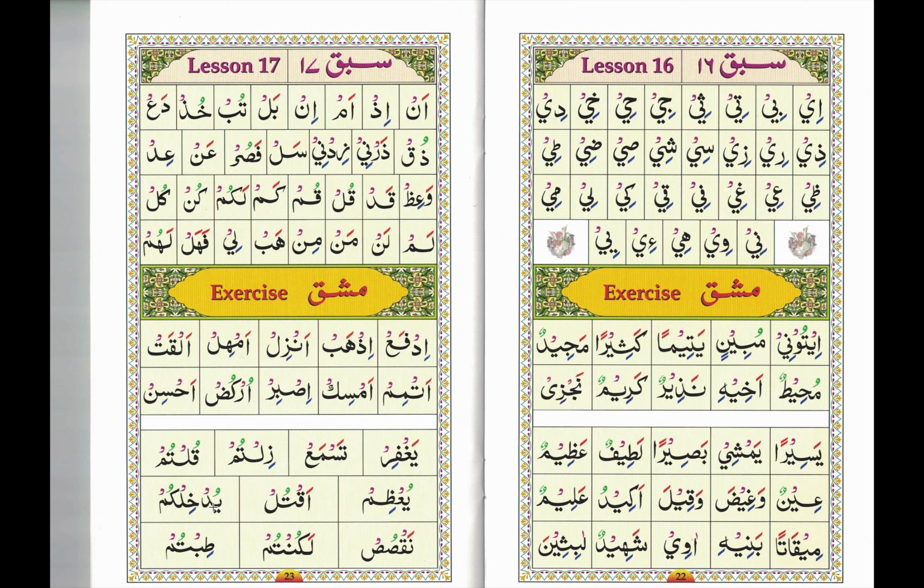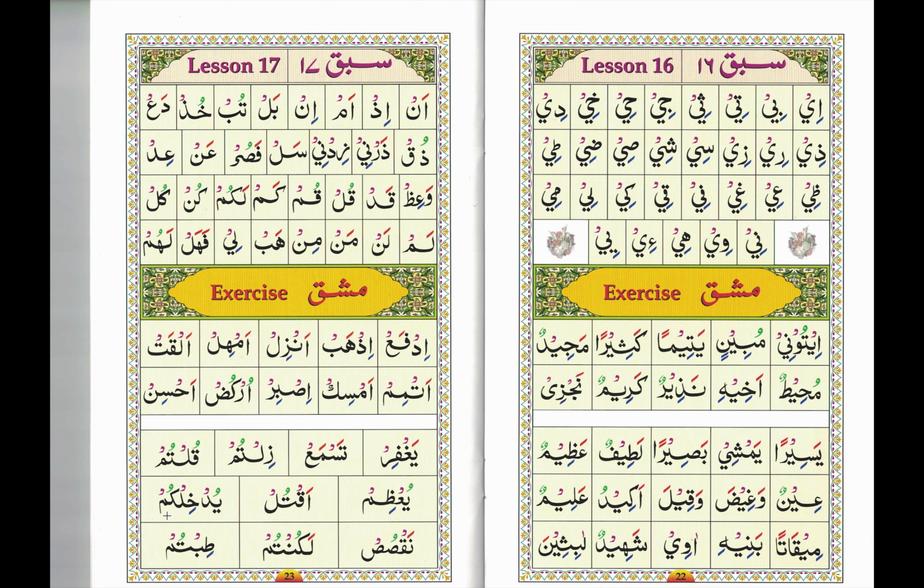And the next line. Now there's just 2 more letters. Here we've been doing 4 letters each, now there's 6 letters in this box. The ya over here, 2 dots at the bottom, will join to the dal, yud. Again, the dal has a bouncing sound, yud. And the kha will join to this lam over here, khil, yud khil. This kaf will join to the mim, kum, yud khil kum. So that's the second line done.